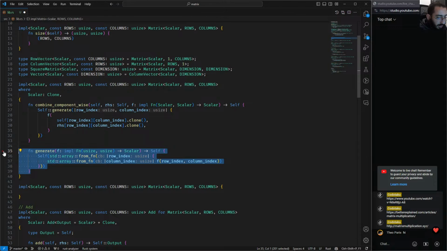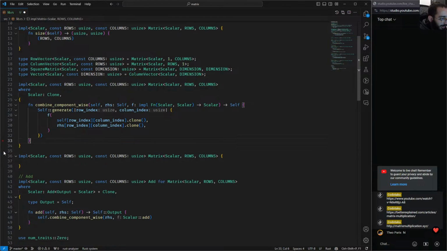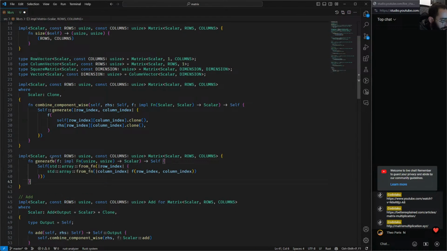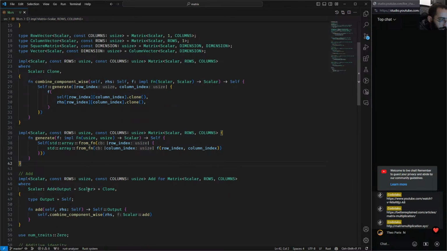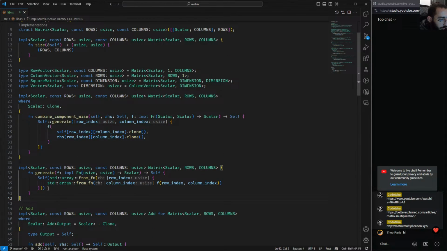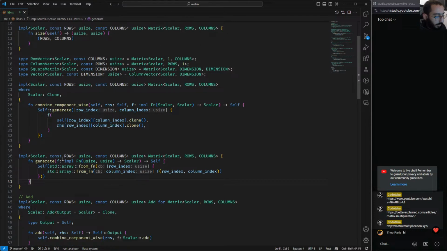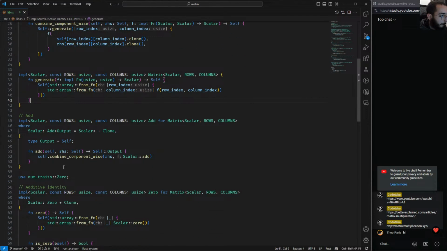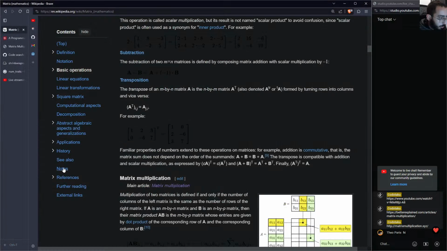Because here we're adding a kind of fake constraint for that function. That's why we need to split these two functions, because generate doesn't really need the clone bound. The scalars don't need to be cloned to be able to do this, right? That's why I put it in a separate impl block. There you go. Great. What else?